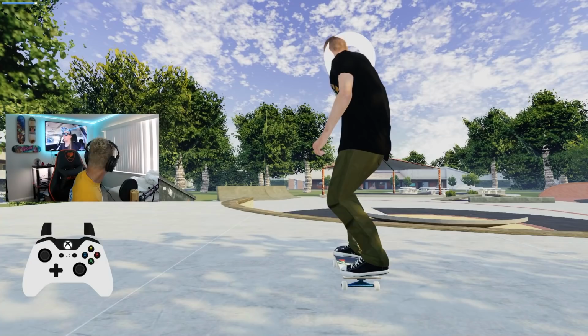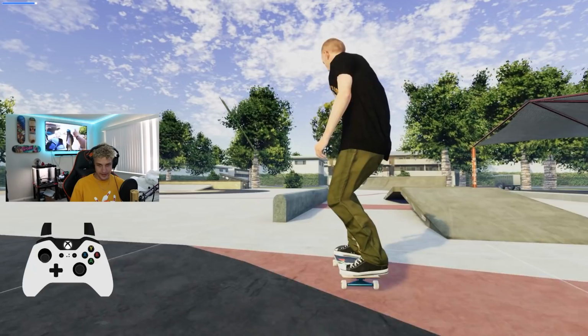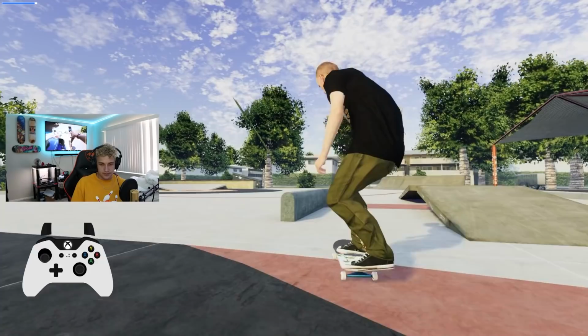This is Stoner Park. We'll get a couple clips here and then head over to whatever park this is. I think it's a Street League course. I don't actually know. Let's just get the legs flowing. I just filmed a Skate 3 video this morning, so my fingers have some warming up to do. A little front board. Ew.